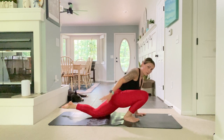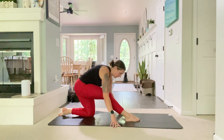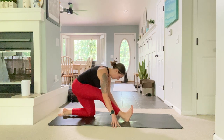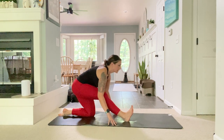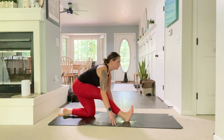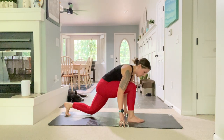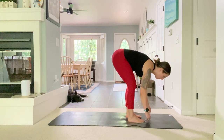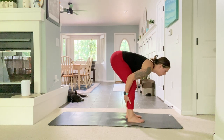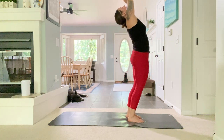As you exhale, release that back foot, bring it down, bring your left hand forward, and shift your body weight all the way back, extending through that front leg. Lift those toes away from the ground, chin to chest. Inhale lengthen into a halfway lift. Exhale fold and round. Do that two more times. Roll through that front foot, planting it on the ground, curl your back toes under, lift your knee, step forward, forward fold. Inhale lengthen, halfway lift. Exhale fold. Big circle all the way up, slight back bend at the top, exhale fold.